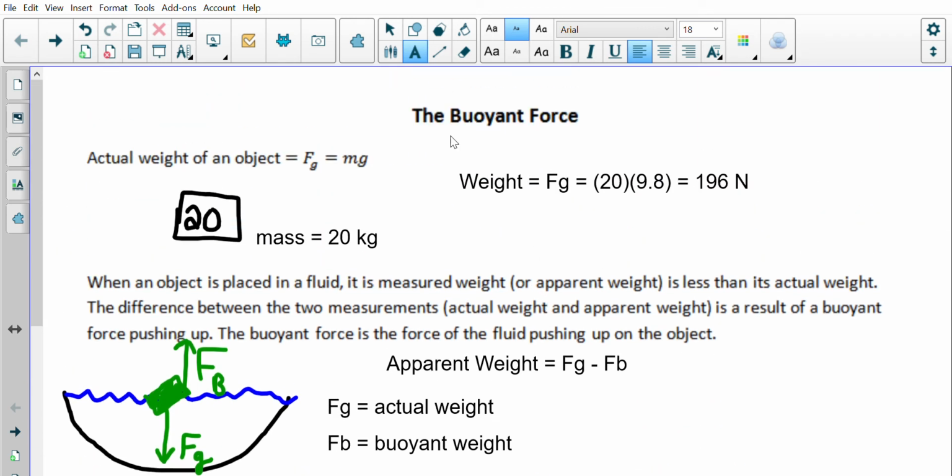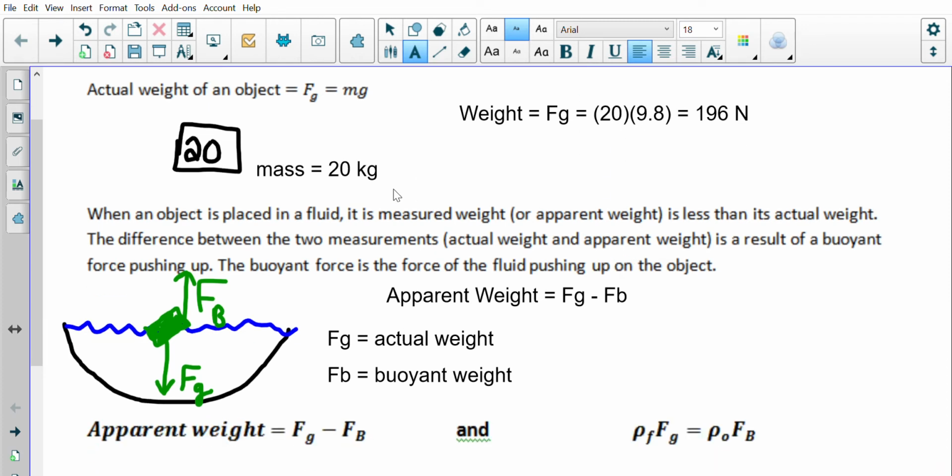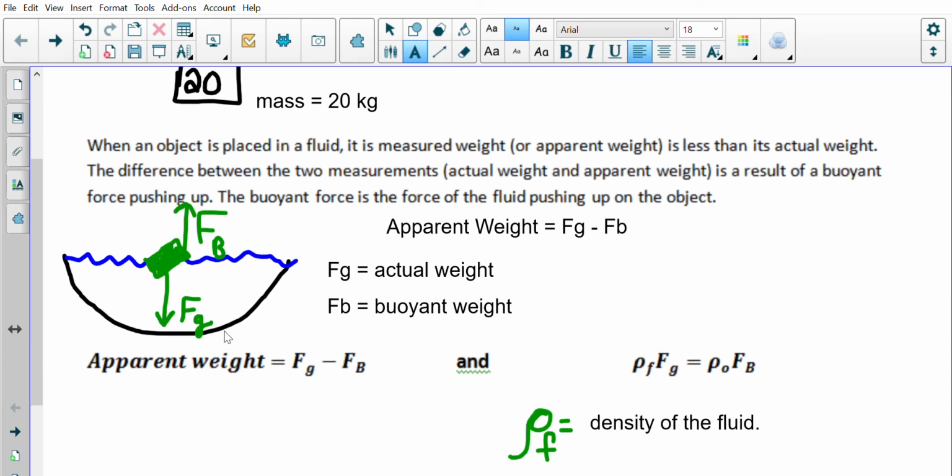All right, so just again, going back up, when you're dealing with the buoyant force, your actual weight of the object, which we've calculated before, is Fg equals m times g. Again, we just take our mass times our 9.8, we get 196 newtons. But when you place an object in fluid, that changes, because the fluid's going to buoy you up. To look at your apparent weight, or your weight when you're in the fluid, we take the force of gravity and we subtract the Fb, because your apparent weight's always going to be more down than it is up. Otherwise, you would float up into the sky.